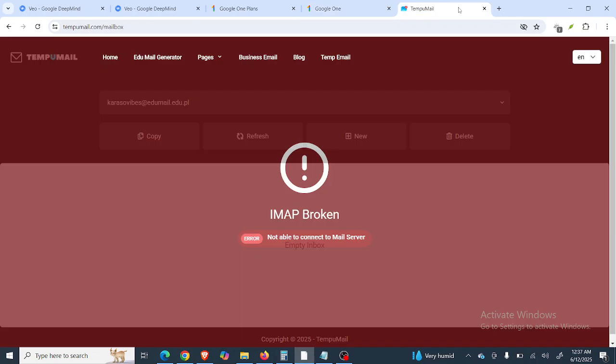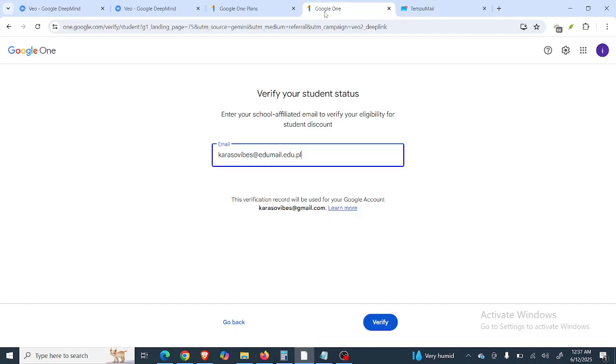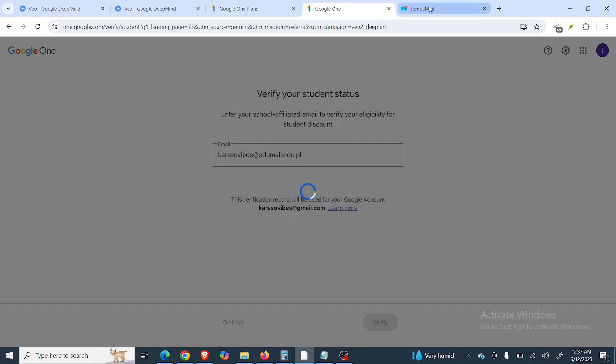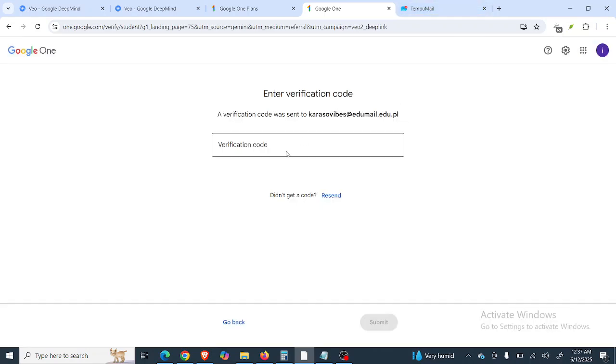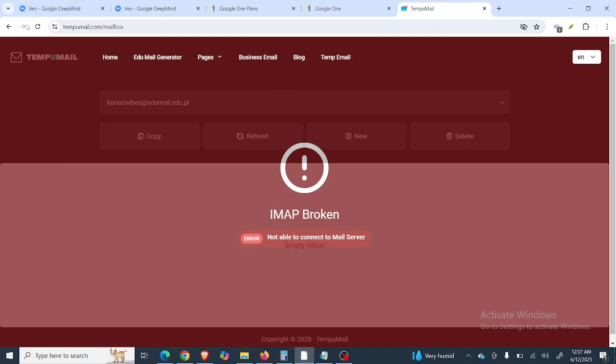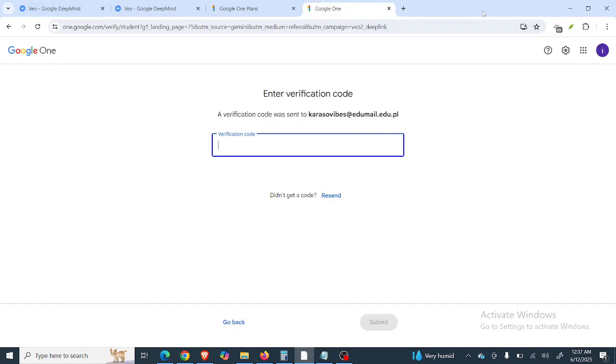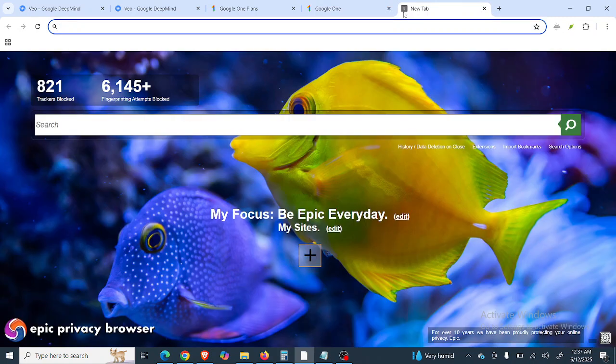Let me confirm that real quick. .edu.pl, and then we're going to verify. Okay, so a verification code has been sent to that email, so we're just going to close it and come back to it again.